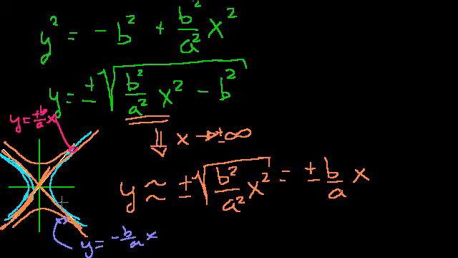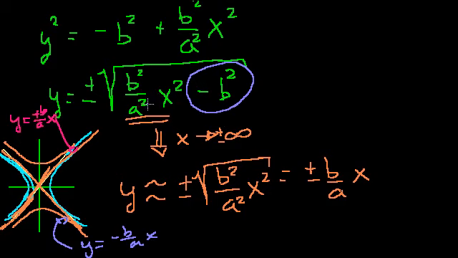But we still have to figure out whether the hyperbola opens up to the left and right, or does it open up and down? And there are two ways to do this. One, you see, this was an approximation. This is what you approach as x approaches infinity. But we see here that even when x approaches infinity, we're always going to be a little bit smaller than that number, because we're subtracting a positive number from this, and then we're taking a square root of the whole thing.